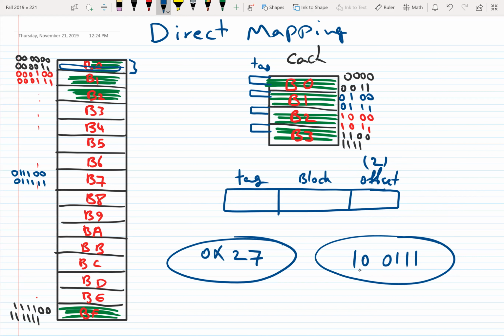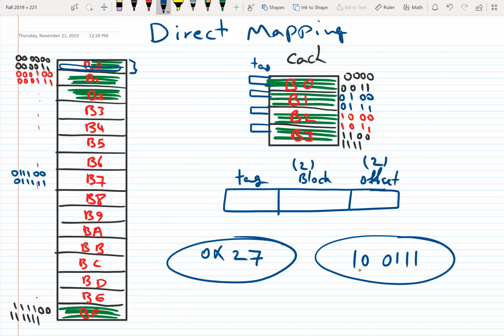What about the block field? How many blocks do we have in the cache? We have 4 blocks. How many bits do we need to address one of these 4 blocks in the cache? Again, we need 2. How many are remaining? 2 for offset, 2 for block.